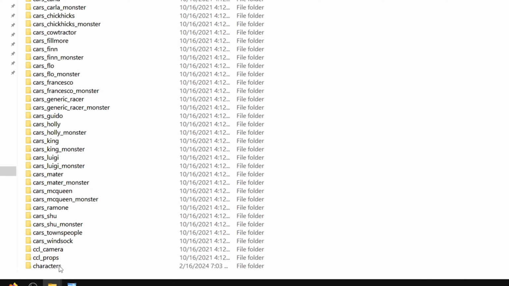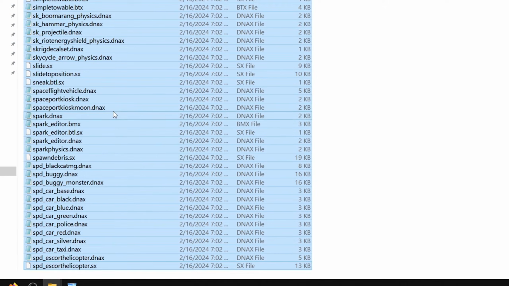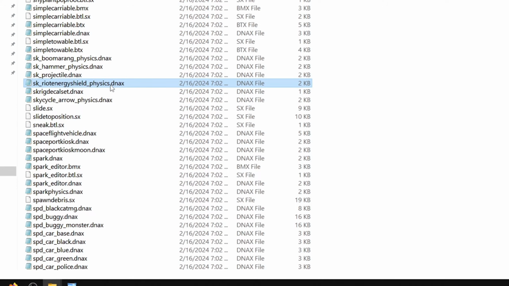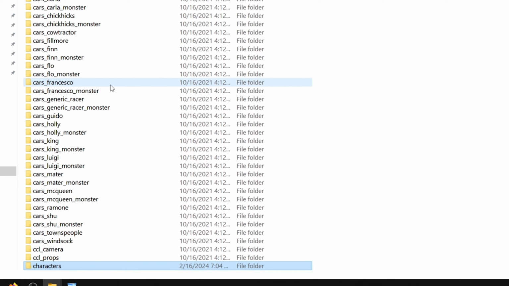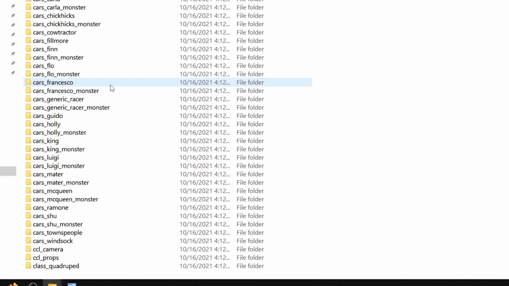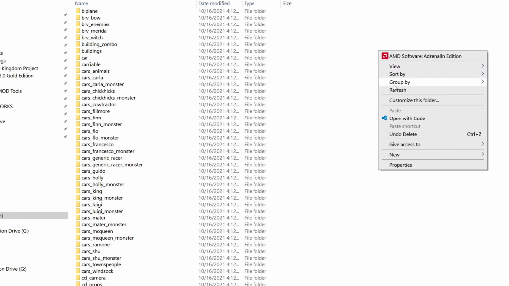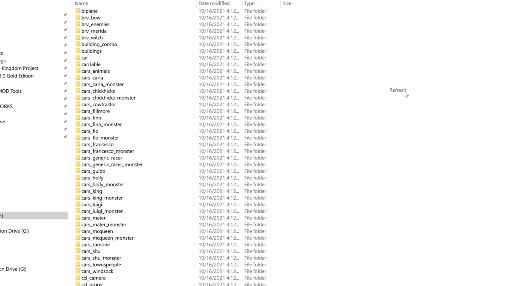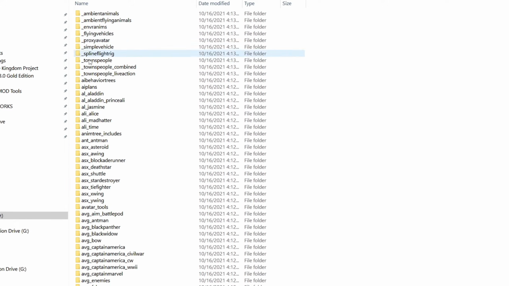All right, next thing you can do is, well, wait, there we go. Now we're populated. Go back to that characters folder and double check that everything's out of there. Now you're done with that folder. You don't need it anymore, so I'm going to delete it. Now I'm going to refresh the folder so everything's in order by name.